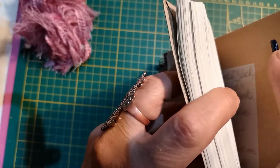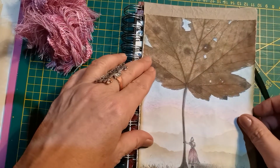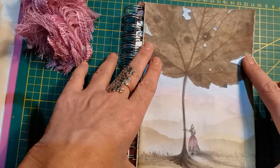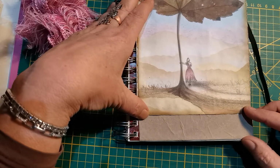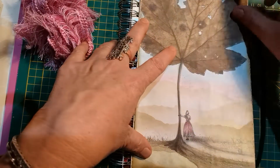Look, see that? The whole sketchbook is already bent from these stupid little thingies in the back. So now how we put it like this, all the way up, but then what on the bottom? Or put it all the way down and put something on top.